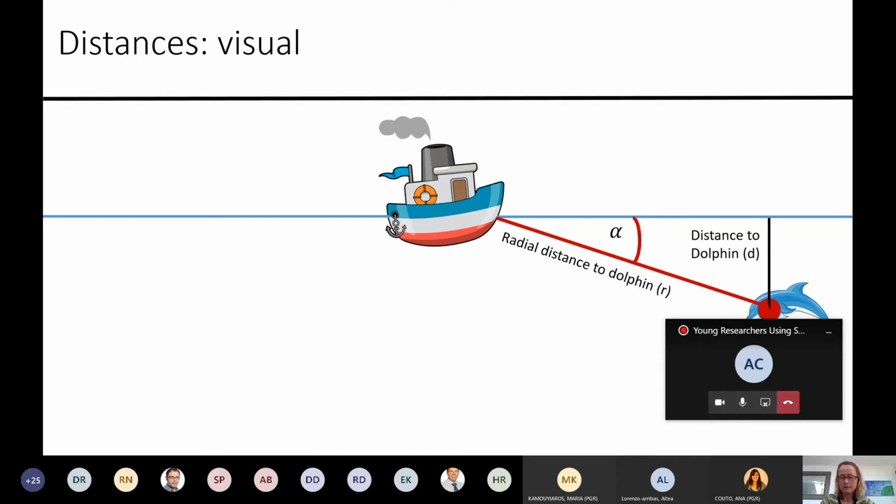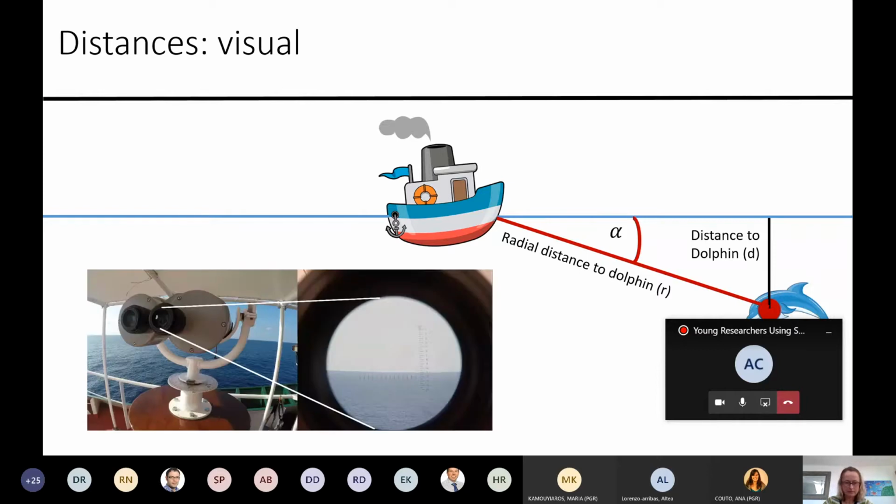And so the radial distance to the dolphin and the angle alpha, this is what you can imagine we can get, for example, using these big eye binoculars. These are high-powered binoculars. They have a 25-powered magnification. And if you look through the right ocular, you have this reticle scale, which you can line up with 0 reticles with the horizon, and then you can read the reticle scale. This is converted into a radial distance. And we also have an angle board here, which allows us to obtain relatively accurate angle measurements. So this is how we get them visually.